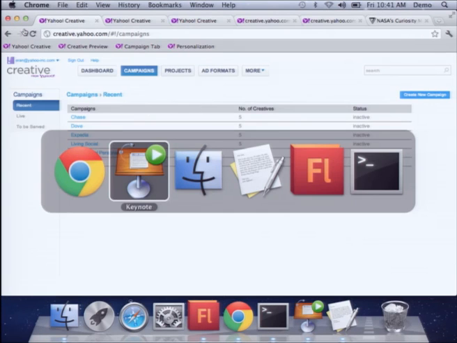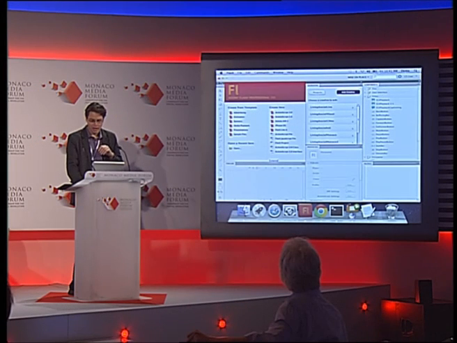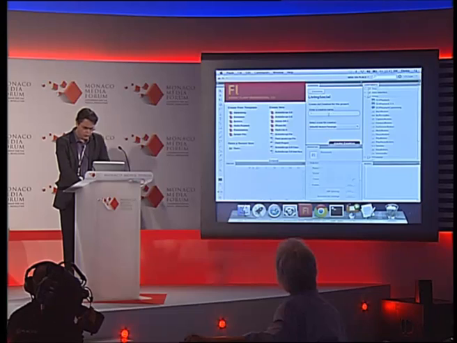So I want to actually go back to this old tool, Flash, that everyone has used to create ads for a long time. However, what we've done is we've hooked up to Flash, and we said we want to use that to actually create modern, personalized HTML5 ads that we can actually show on an iPad, right? So how do we do that? Let me show you. So I'm going to create an ad for Living Social here.